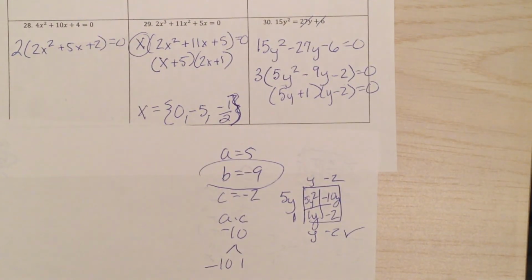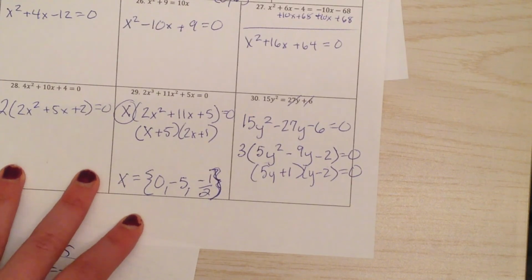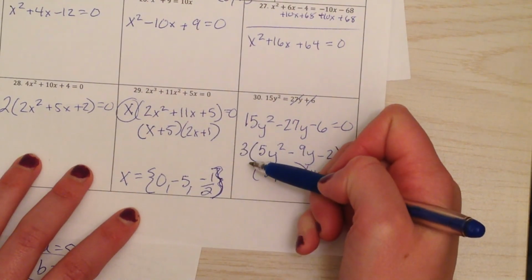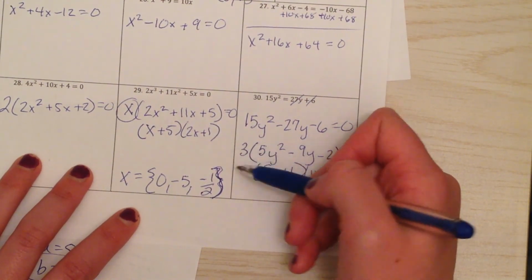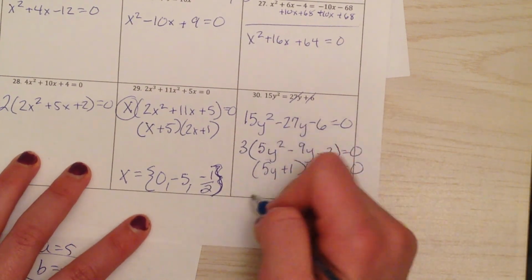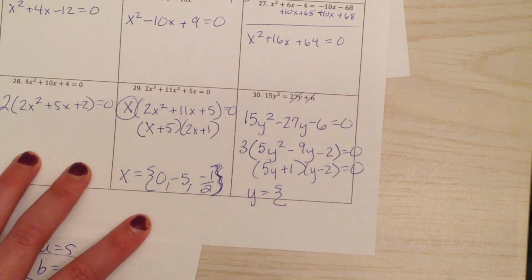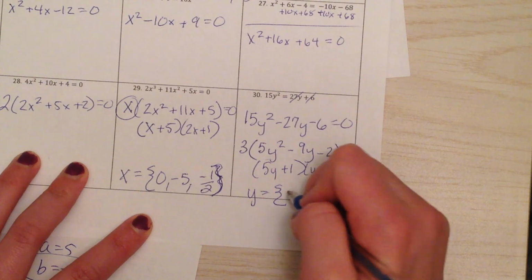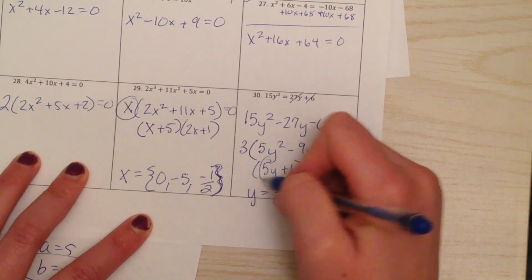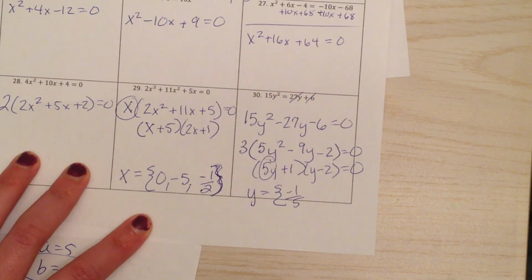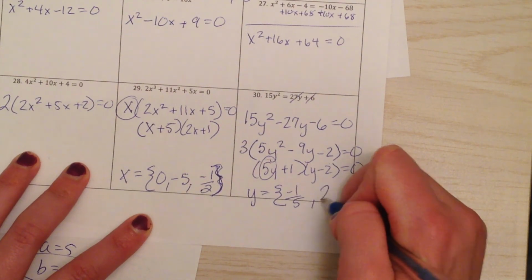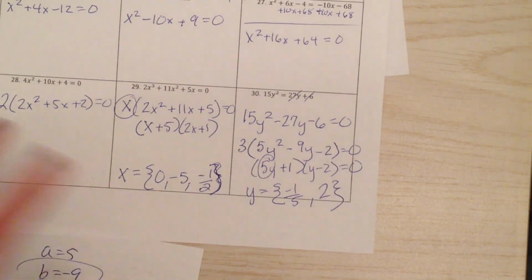And for my solutions, I can actually throw away that GCF because it doesn't have a variable in it. So that's not going to be giving me any value. So I just have two answers. I've got the -1/5. That became my denominator. And I got my +2. And we are done. Good job.